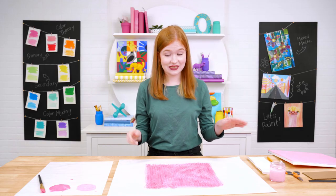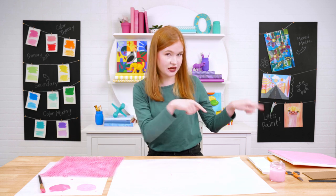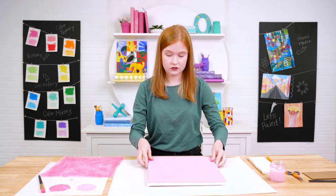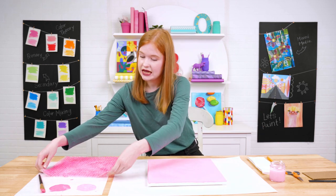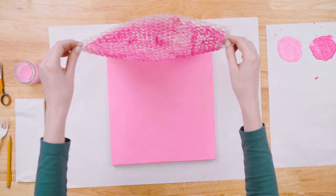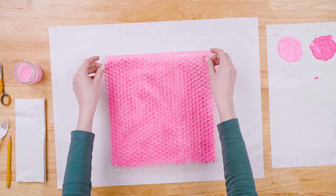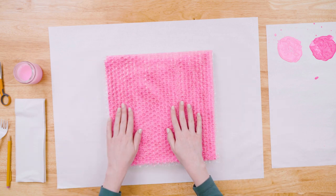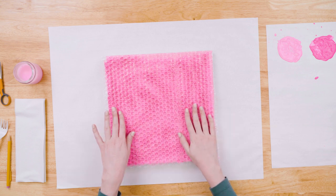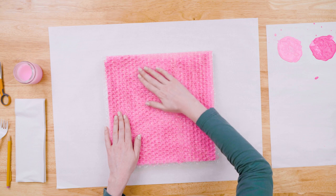While your bubble wrap is still damp, we're gonna set it aside. Get our pink parfait canvas back out. And carefully, we are going to place that painted bubble wrap right on top of our canvas, bubble wrap side down. Go ahead and just use your hands to smooth it out, making sure that all of those bubbles are touching the surface of your canvas.